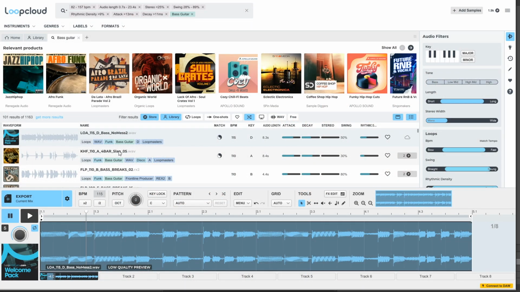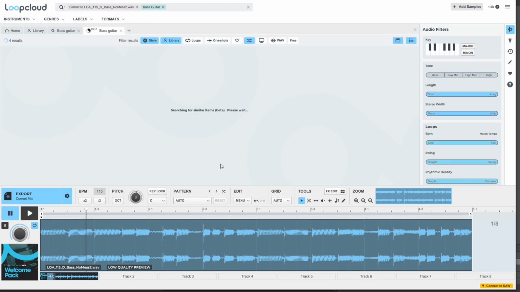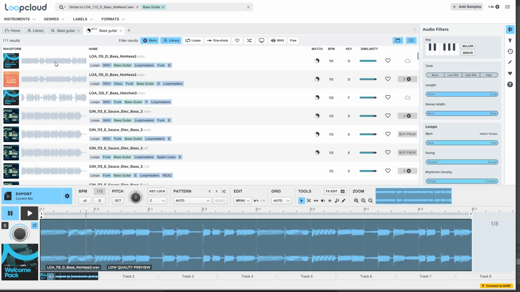So say we found this clip that we really like and we want more like it, so we can start to build more parts of our track. So what we want to use is the search for similar sounds function. And we can see in here there's lots of apparently similar sounds, so let's give them a listen. Here's what we have originally, and let's see if we can find something similar.